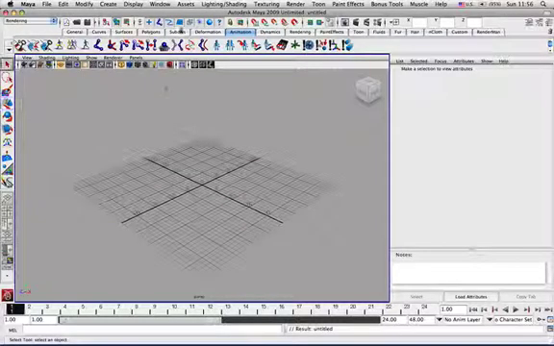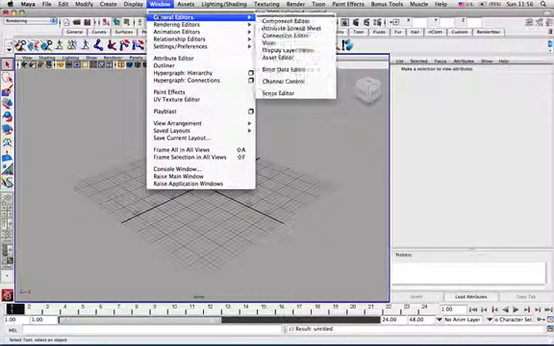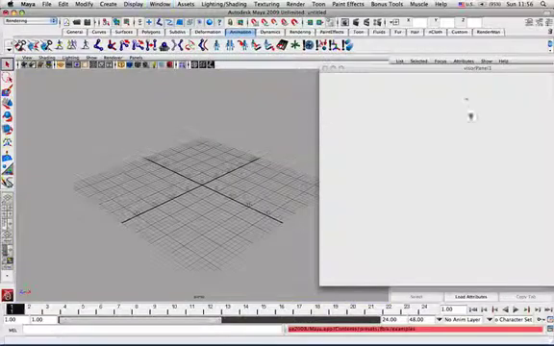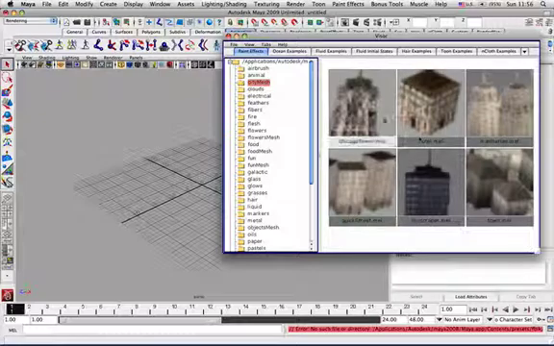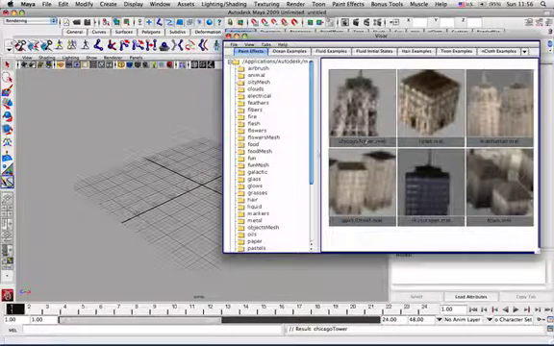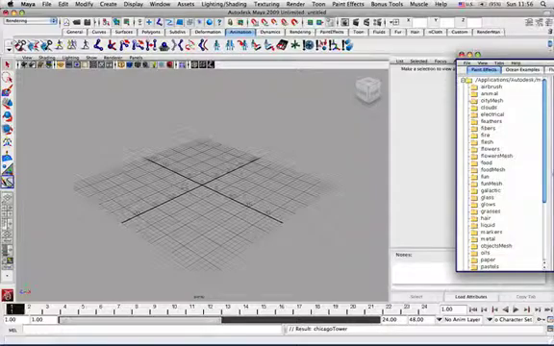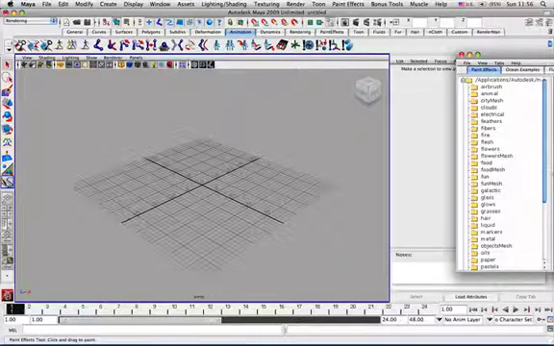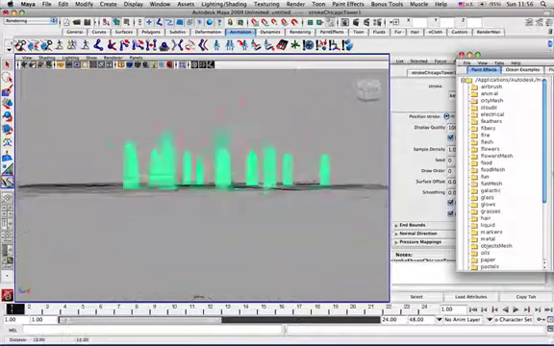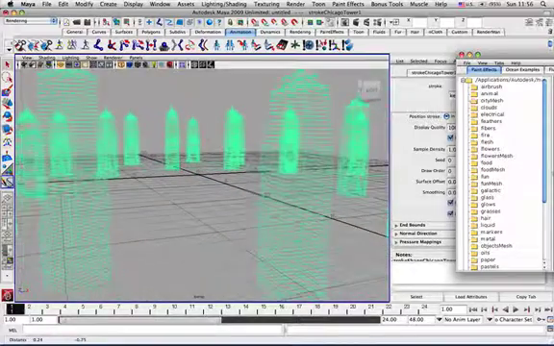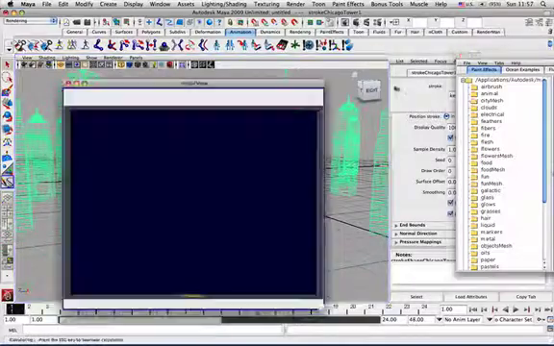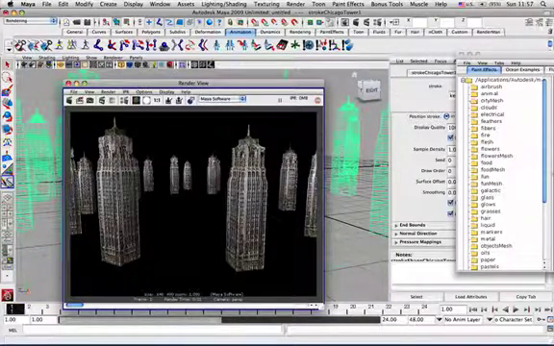Okay, let's see something else now. General Editors, Visor. Let's take a city mesh. We'll start with Chicago Tower. Remember, the more you click and drag, the more buildings you'll get. So if you just paint around like that, you'll get a decent amount of buildings. And if you render this and see how it looks, it's like a proper Chicago building.